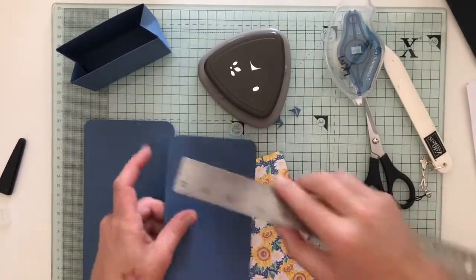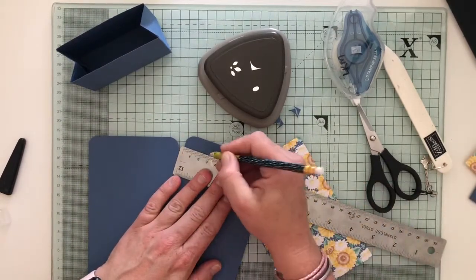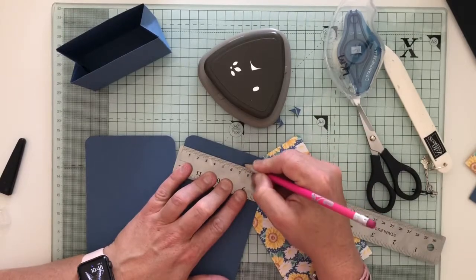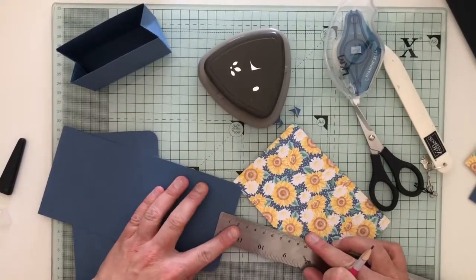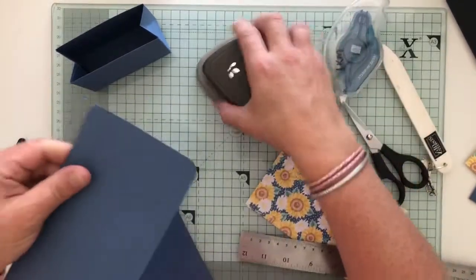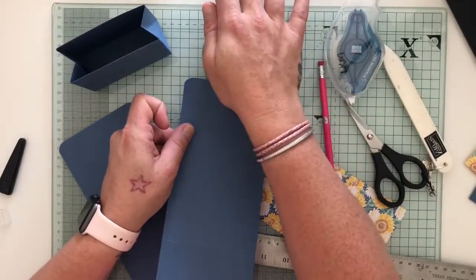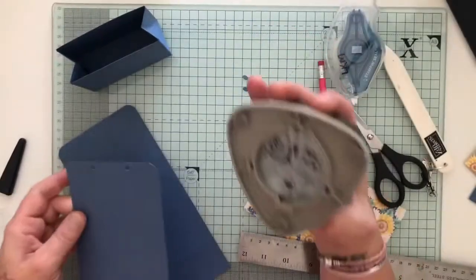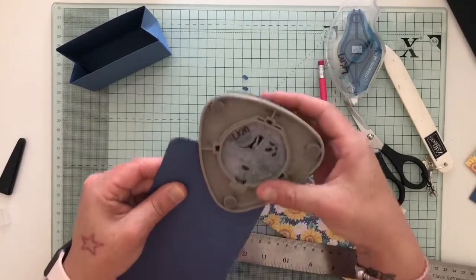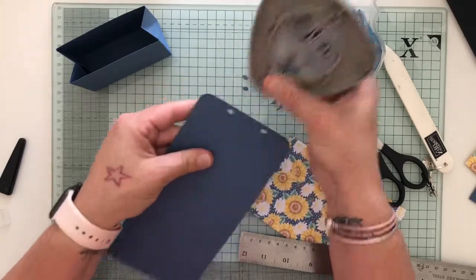Add in your hole punch markings. You're going to mark 3 centimeters. Well, that pencil's no good, is it? It's got no end to it. 3 centimeters, and 3 and 7, and then 1 centimeter down, if you can see that. And then I'm going to use the other piece of my punch. Hopefully I'm getting it lined up okay. Yep. And then I'm going to go in. I'm holding it the other way and the two pieces on top. There we go. 1, 2. So there we go.